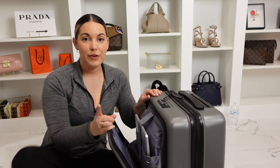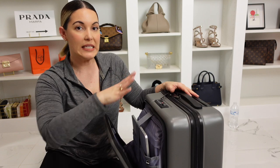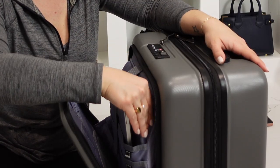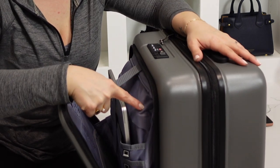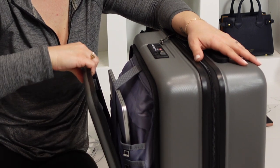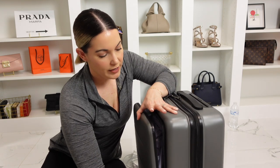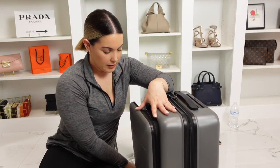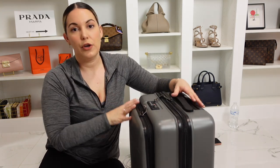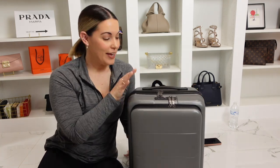Now, one thing that I have noticed is since I do have her packed with big bulky pieces inside, it does stretch out here this material. This is actually like a nylon material. So as you will be able to see, it kind of stretches out a little bit and takes away a little bit of room from this compartment in particular. However, you're still able to close up this compartment perfectly fine with the zipper, and it doesn't cause any destruction to the luggage itself. And you can carry your laptop in there very comfortably, as you can see. So she is all packed up and good to go.